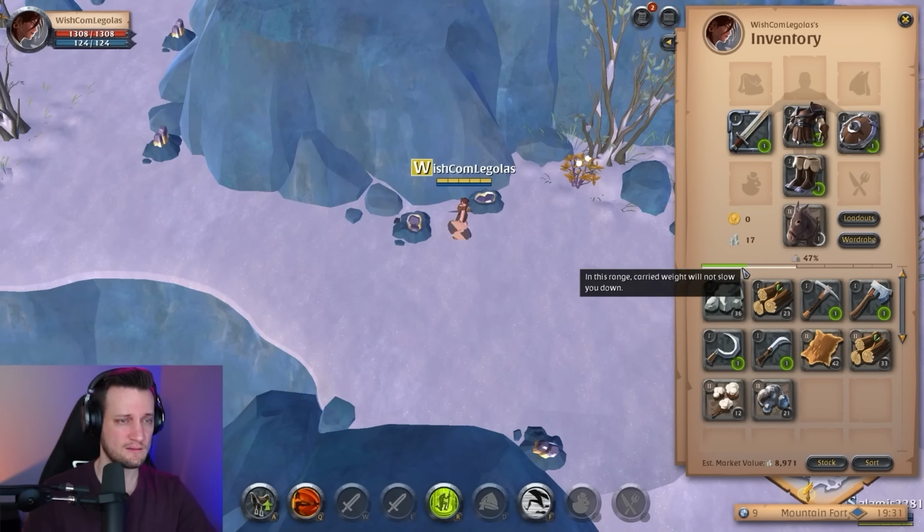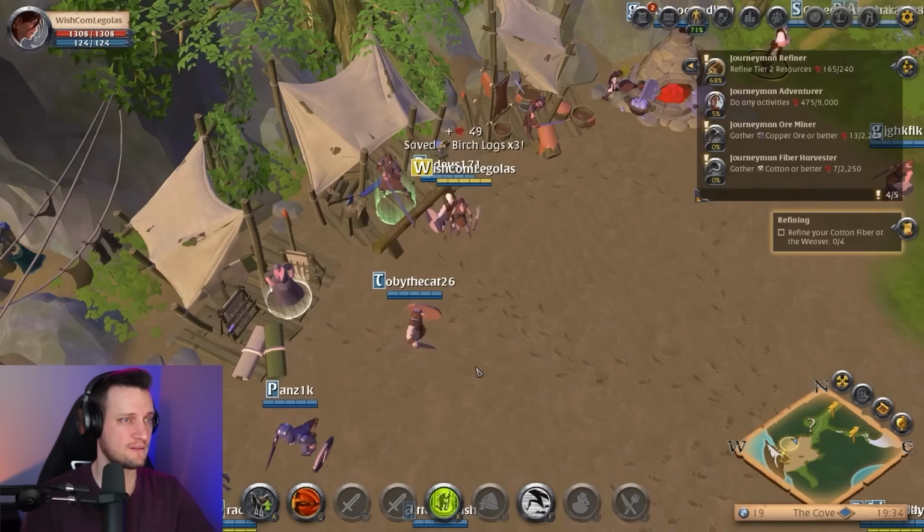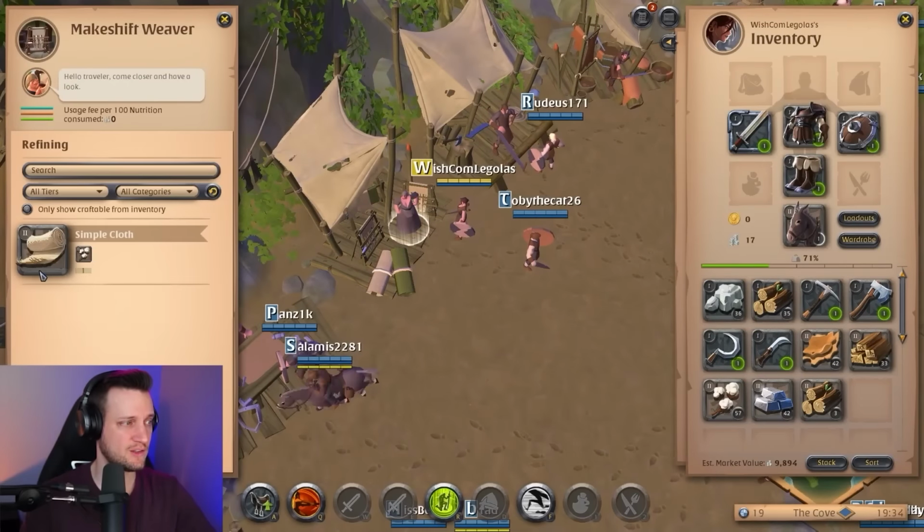We've got carry weight. In this range, carried items will not slow you down. 100 to 130, you get slowed by 20%, then by 50%, 70%, and then finally 85%, and above 800, you can't move. Although I think there's going to be two ways to go about all this, like most of these games, where you can either craft your own gear or you can buy your gear. Some logs. Crafting seems to be pretty intuitive so far.